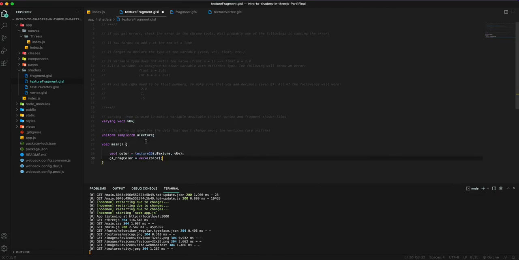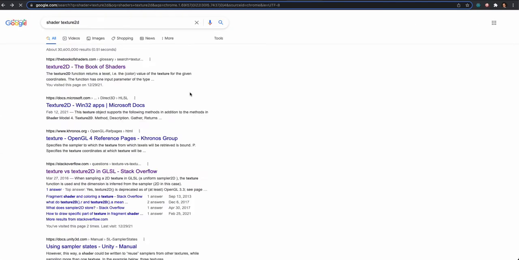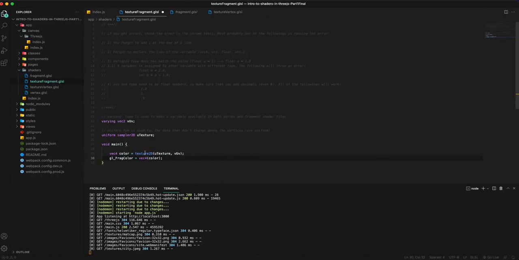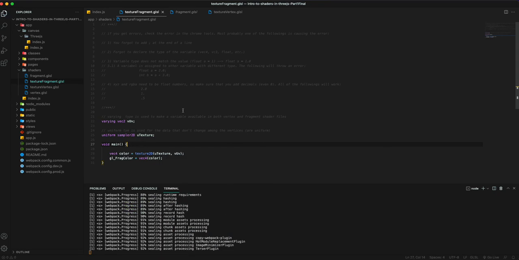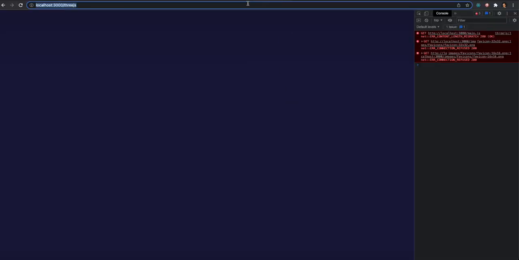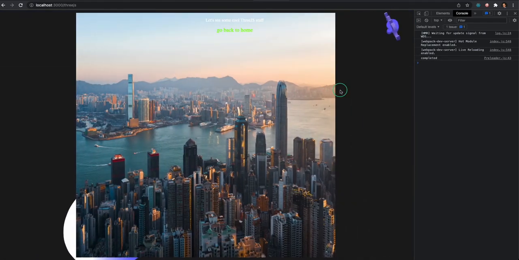So we're going to define a vec4, we name it color, and our texture2D is going to receive our uTexture and vUV, and then we're going to assign that to our gl_FragColor, which is what we need. Hopefully that should take care of mapping the texture on our plane geometry. And yes, you can see that here.